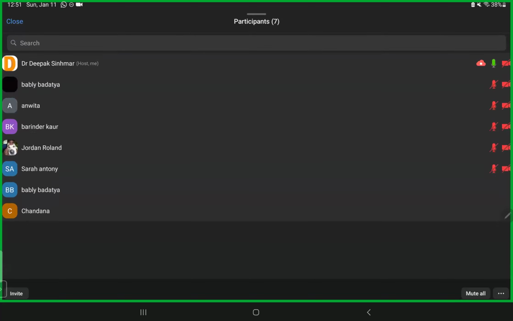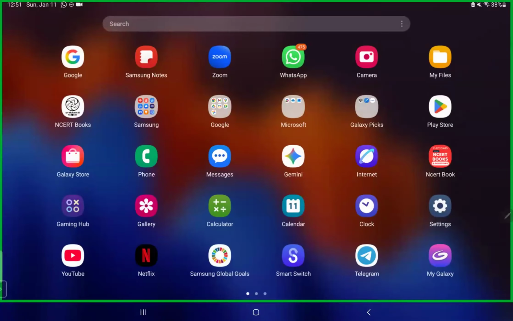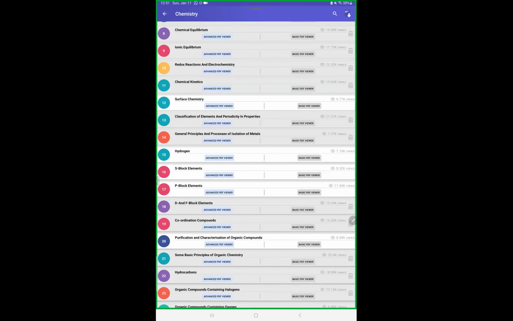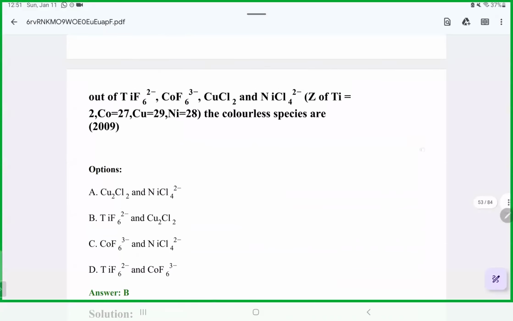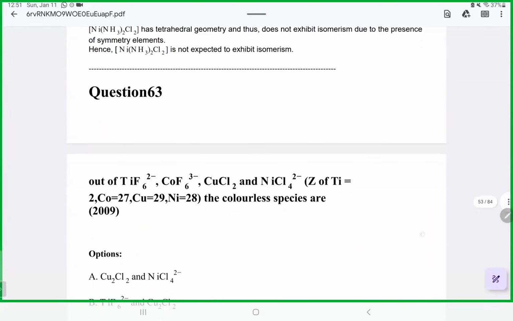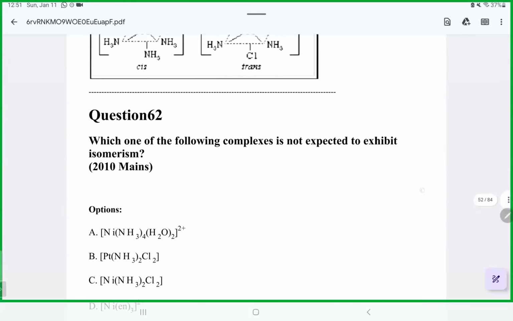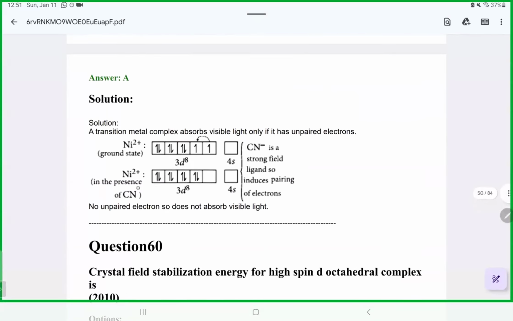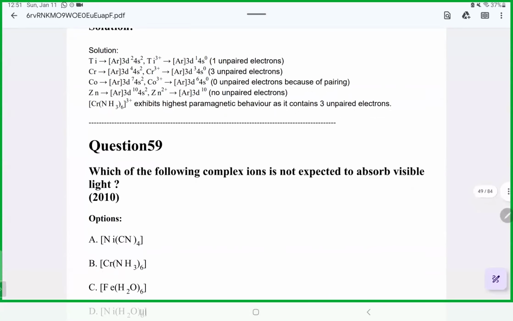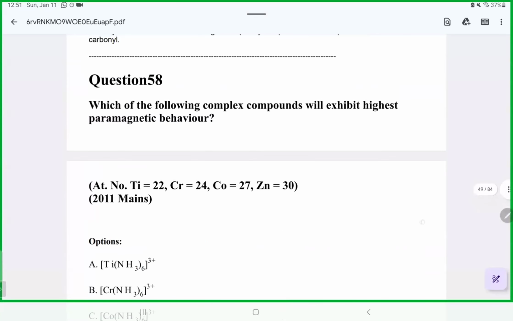Okay. So we have to do a lot of questions, and let me see if we can get some questions also. So when can we do the doubts for coordination compounds? In the evening. Okay, where, sir.